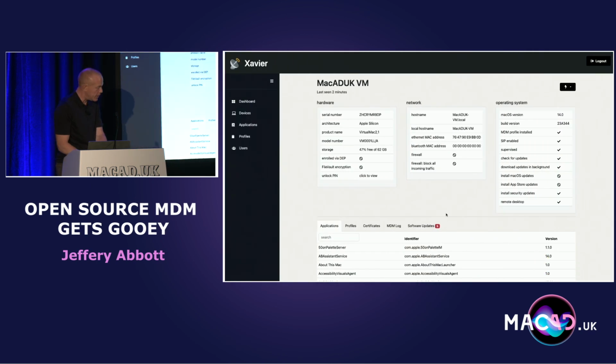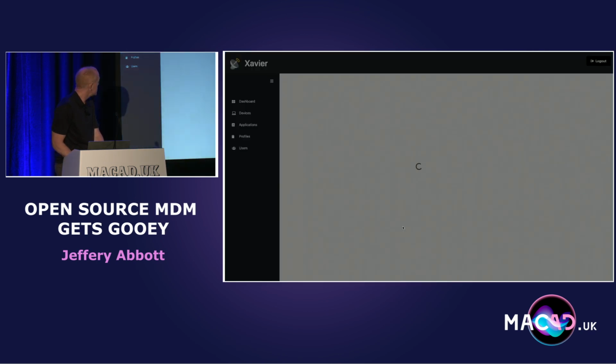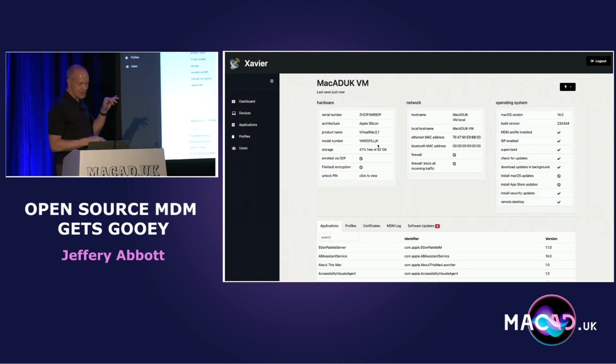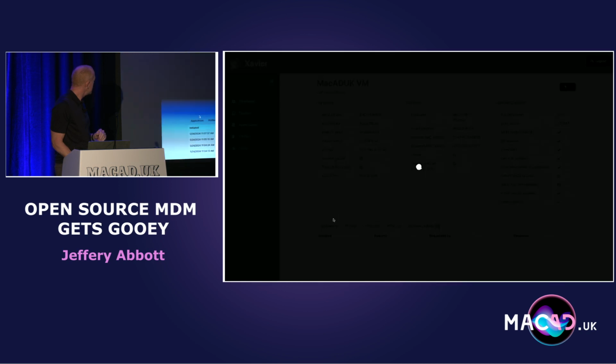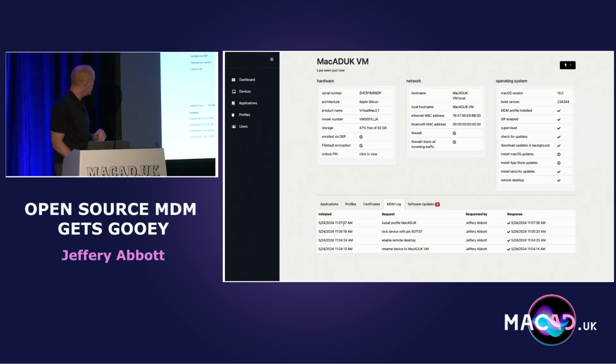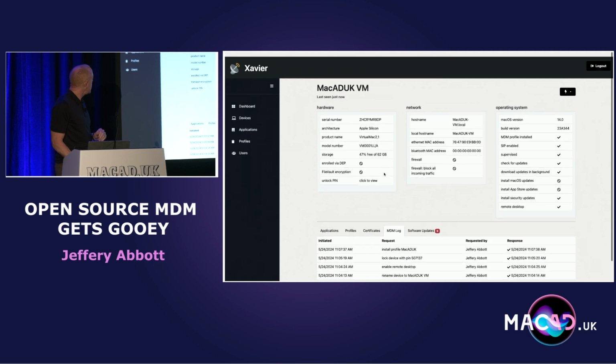And again, if we refresh, it's nice if you have faster internet if you do this. So if you refresh, then you'll see the log, you'll see that it was successful. And there we have it here. And the profile here is installed, okay?